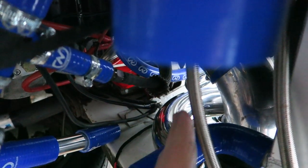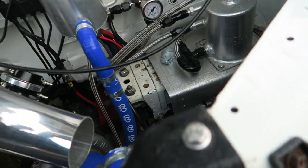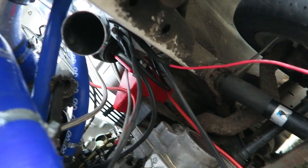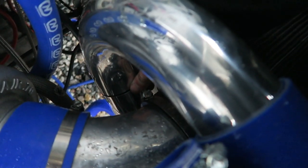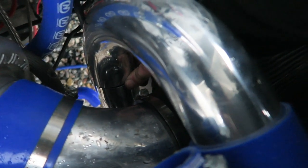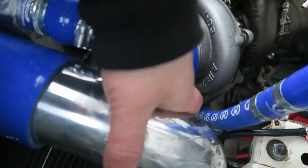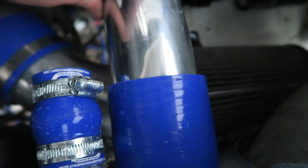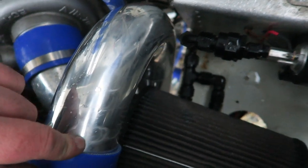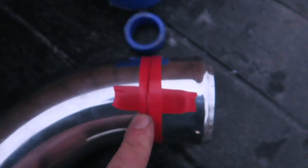Just need to cut that and that's going to give me that perfect line then up towards there. This one needs to go in there — and it does look actually pretty good, about right. Up here we've got plenty of flex, which is really, really good. I've cut it perfectly but I'm actually going to cut a bit out. I've moved away from the idea of having this hard welded — when that's there, there's hardly any movement at all. With the engine tilting backwards and forwards, maybe half an inch when it's under load, it's going to load up this here. There is a bit of flex there but I think I'm going to put a hump hose in the middle to give that extra bit of flexibility.